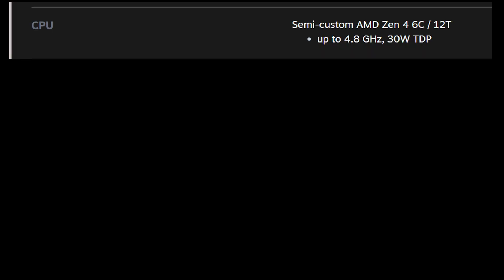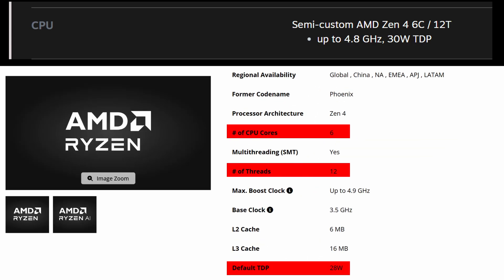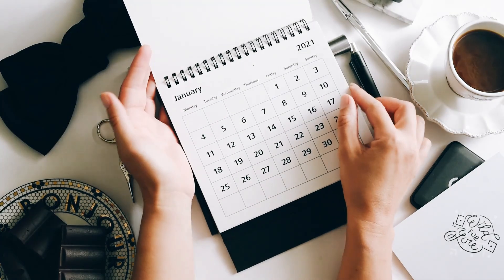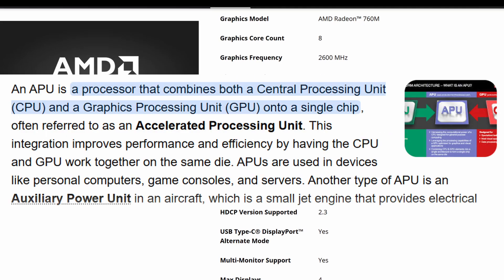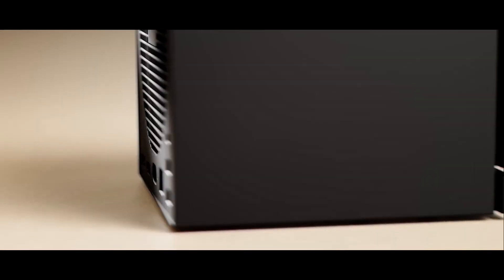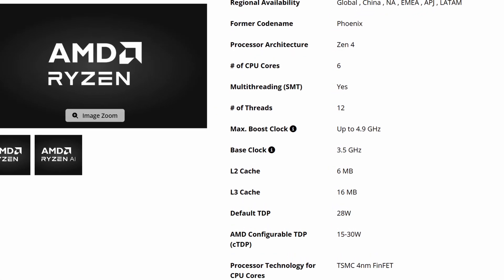Vax actually made a video about this, and I'm pretty much on the same page as him. This CPU closely matches the AMD Ryzen 5 7640U — it has the same core and thread count and a similar TDP of around 28W. The 7640U came out in 2023, which isn't old, but in tech years that's already quite a bit of time. Here is the main difference: the 7640U is an APU with integrated graphics, while Valve's Steam Machine doesn't use integrated GPU at all — it has a dedicated graphics card. Since Valve already confirmed this is a semi-custom chip, I strongly believe this is the same silicon they are modifying for the system. In terms of performance, it is actually a solid CPU for a compact console-style PC — you are getting efficient gen 4 performance without the heavy power draw.